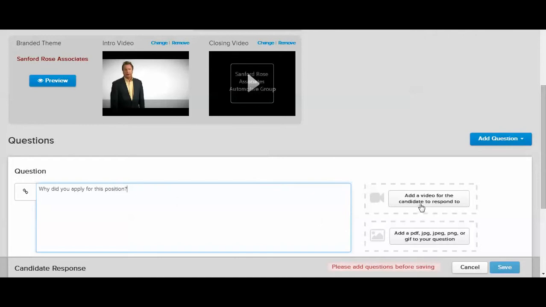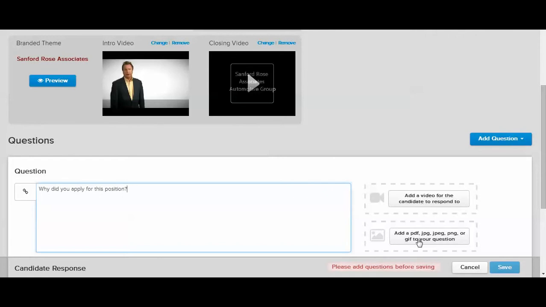You can add a video for the candidate to respond to. And what that means is if you have maybe some sort of training video or maybe like a customer interaction video that you want the candidate to reply to, maybe how you would have handled this situation differently, you can add it right now to this question. The other option for this is that if you're the recruiter, you can click on this button, record yourself asking the question. You can say, "Hi, my name is Shannon, and why did you apply for this position with us?" Super effective, and it gives your candidate an opportunity to see you as their recruiter.